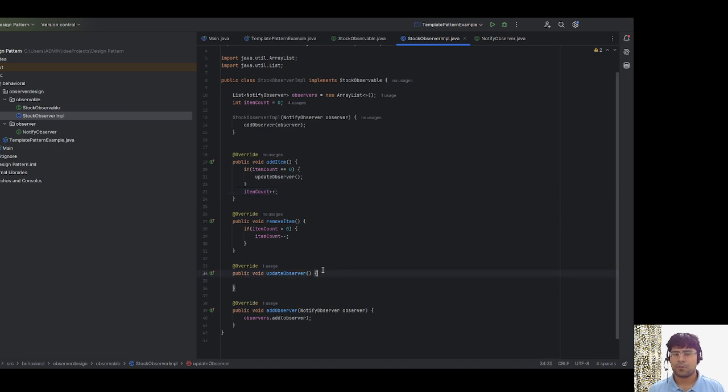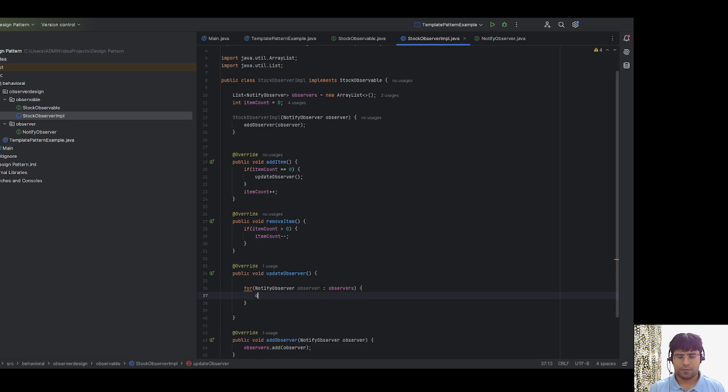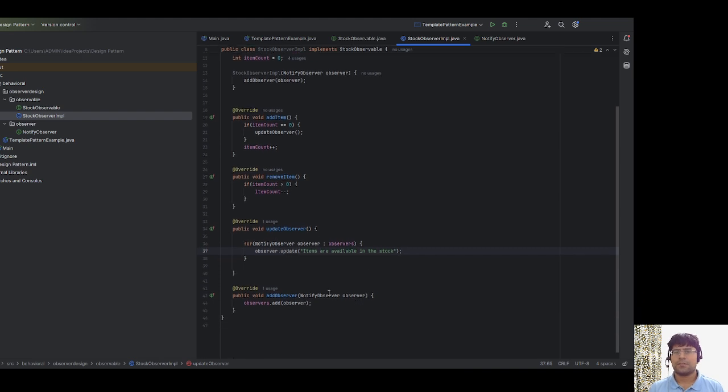Then we can iterate over the observers and call the update method with a message like some item has been added or items are available in the stock. Okay, so this is the flow of the producer, how it is working.